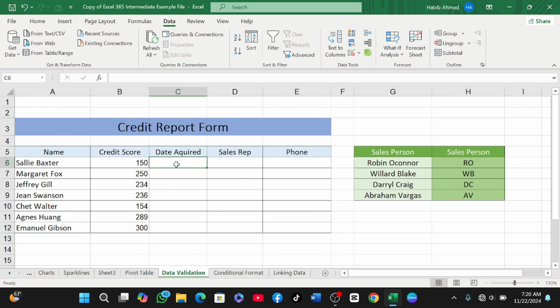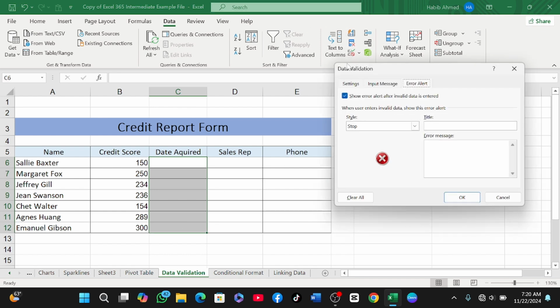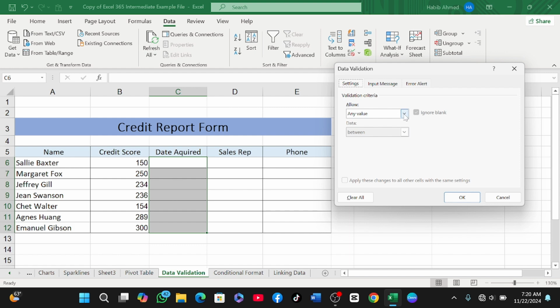Let's say, for example, I will select all the cells, go to validation, and in settings, instead of any value, I want date, so I will select date. I will say between, or maybe equal to.